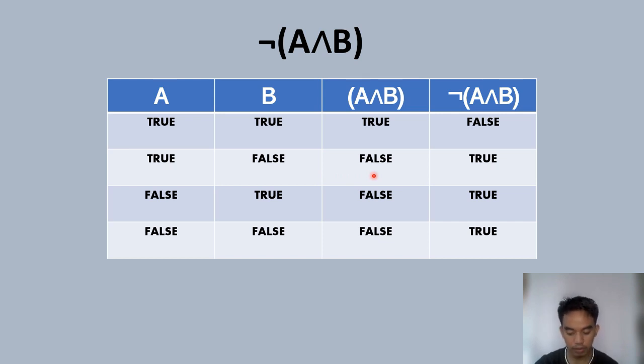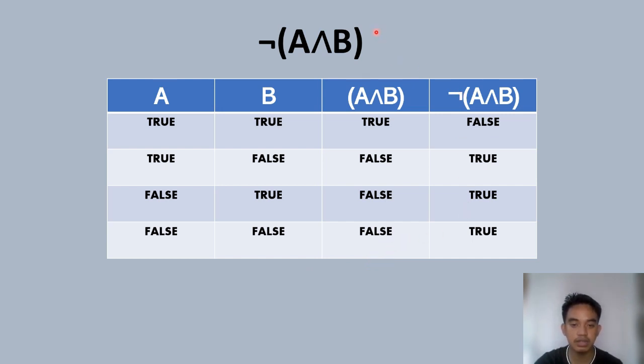As you can remember, in the AND operation, the proposition A and B is true only if A and B are both true. Then here you can see if both are true, they are going to be true. The rest is going to be false. If true, false, it is going to be false. False, true, it is going to be false. False, false, it is going to be false.